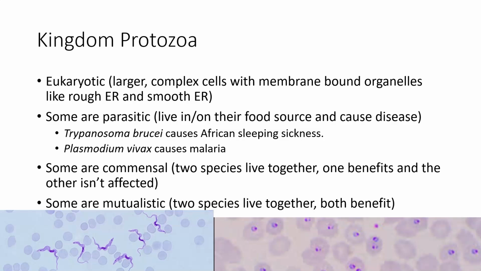So these are eukaryotic. They have cells that have a nucleus. They are bigger cells. So this one right here, you can see the nucleus really easily in this cell. This is not a fantastic picture of it, but there's the nucleus for the cell that's inside of one of our red blood cells. Both of these happen to be human parasites. Not all protozoans are parasites. We tend to only be concerned with the ones that are. The ones that aren't, who cares? They don't hurt people, so we don't care about them all that much.